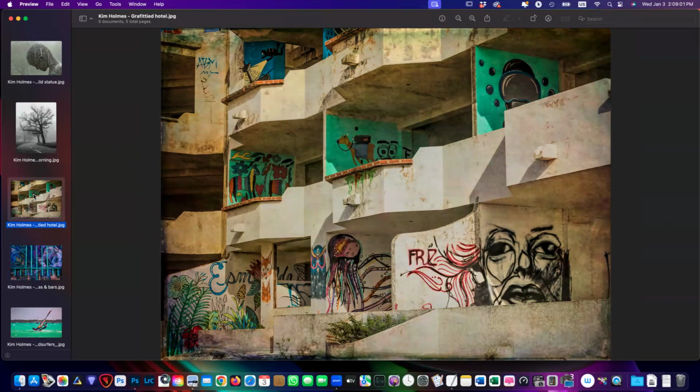This was a hotel that never got completed. I'm sure when the recession hit, a lot of stuff came screeching to a halt. And this is just along one of the shores and it has just been graffitied. I just liked all the different designs that are on it, different pictures, and I put it into a Topaz preset, a filter, Vibrant Grunge.